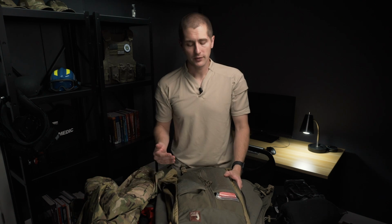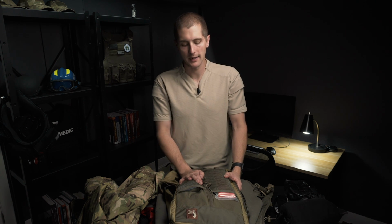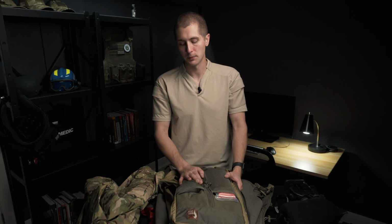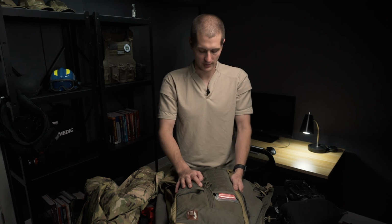One thing I don't have in this pack that I still need to get is some water purification tools. I am looking at something like the LifeStraw, and then I do have some iodine tablets I intend to throw in, just in case you are stranded, you have a way of purifying the water. Most of the time drinking some stream water in the mountains isn't going to kill you, but you don't know what died upstream or what's going on. So always good to have some kind of water purification system on you.